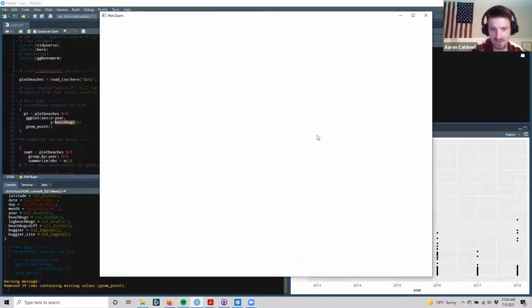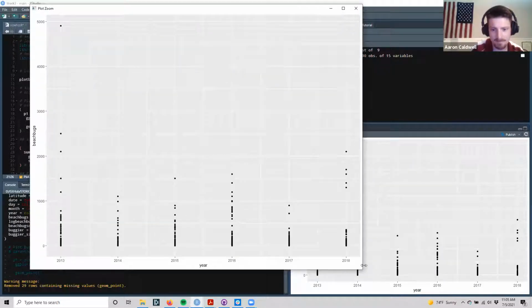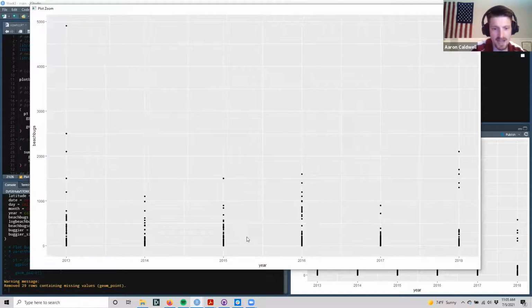So what we have here, we can hit the zoom button to expand it out. We have all the individual data points. And as I mentioned earlier, we have a problem here because we can see some of them, but in some cases we have just like a bar here. And what that's telling us is there's so many data points at those values that they're overlapping.